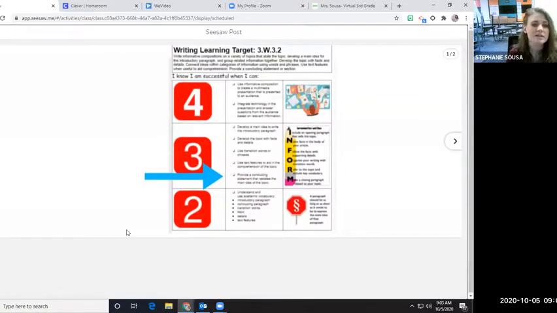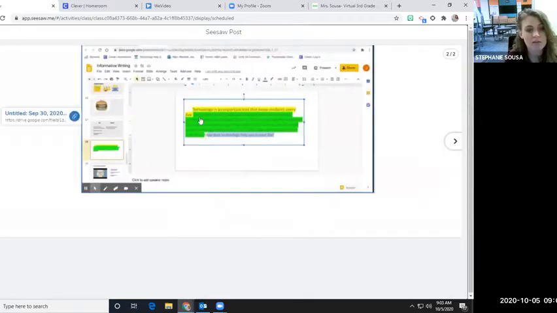So remember, your success criteria is working on writing informative language topics. So working on giving the facts, true information that informs or teaches your audience. So far, we've worked on developing a main idea. We've also developed a topic with facts and details. We're going to take some time today to look at providing a concluding statement that restates the main idea of the topic. Let's take a look at this together.